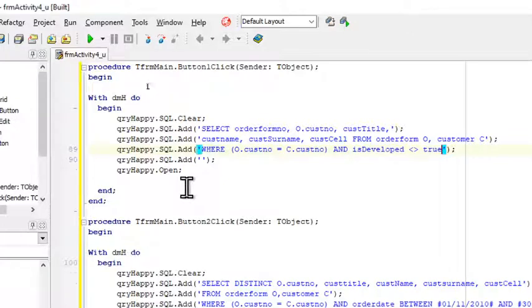Right, and then we still have to sort it according to customer name. So that's simply order by customer name. All right, that completes our code. So the important part is the linking of the 2 tables by saying that the customer number of both tables, which is the primary and the foreign key in the other, are equal, and then we're adding our criteria for the actual query.